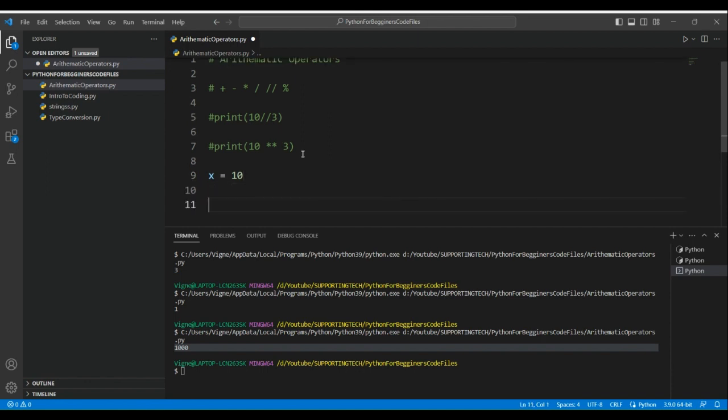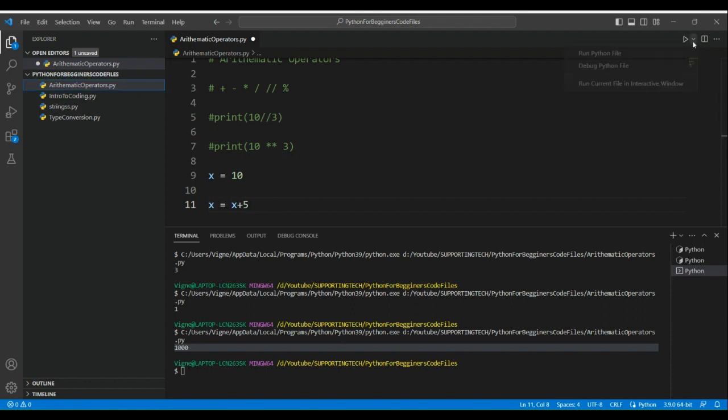To do that, we will write it as x equal to x plus 5. When Python executes this code, it is going to evaluate this expression as 10 plus 5 equal to 15, which gets stored in x. So now the value of x is equal to 15.